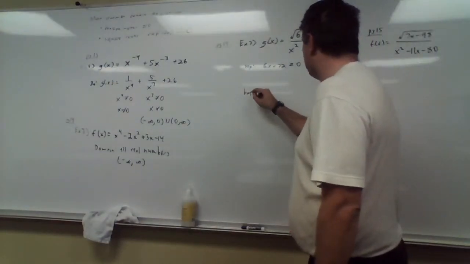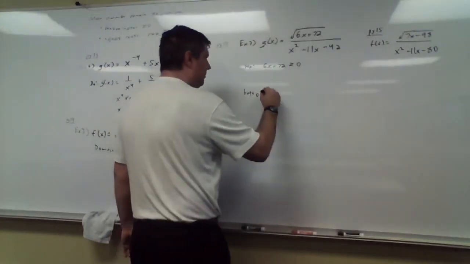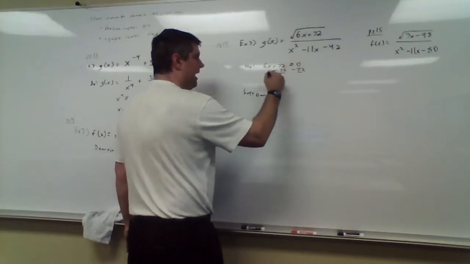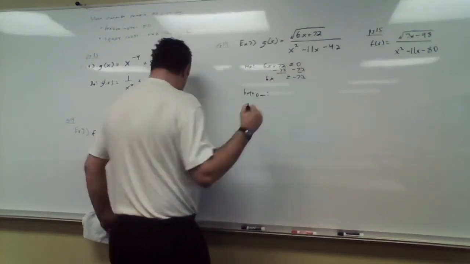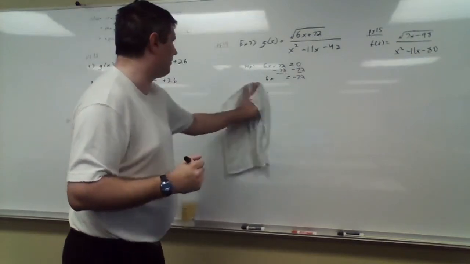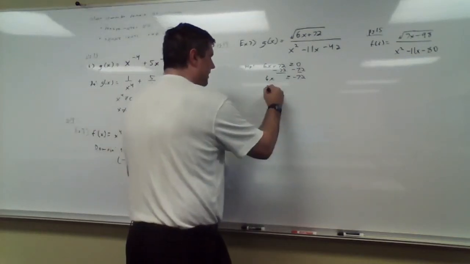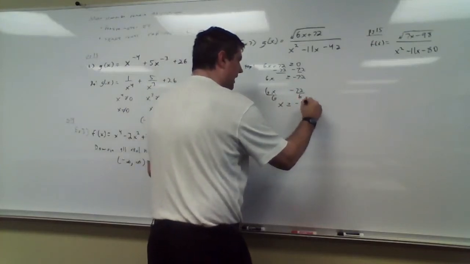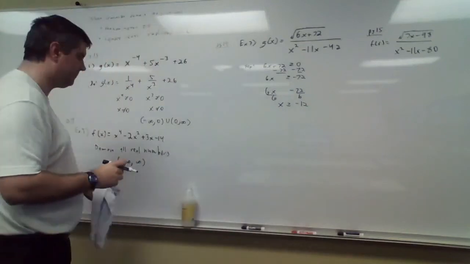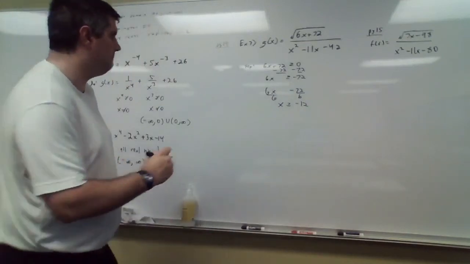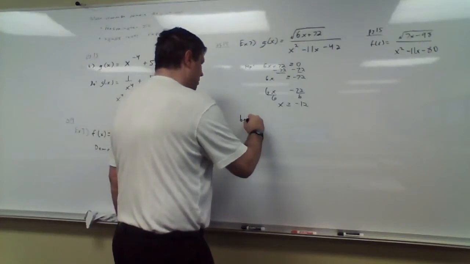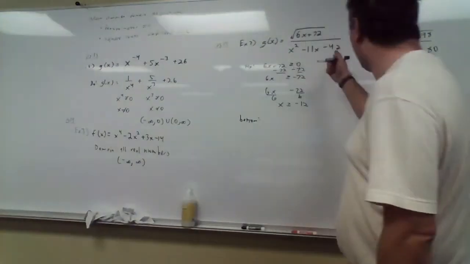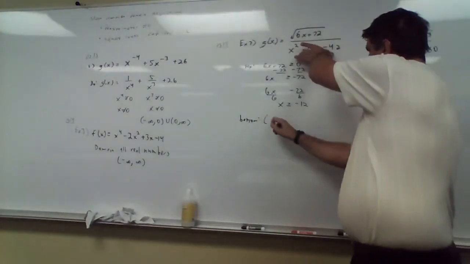Bottom. Well, let's go ahead and finish this one up first. So subtract the 72. 6x has to be greater than or equal to negative 72. I'm going to go ahead and remove the bottom for now. Okay? Divide off the 6. X has to be greater than or equal to negative 12. Okay? Bottom. We will be doing interval notation, but we're going to save it for the end. The bottom. I'm going to go ahead and factor this.